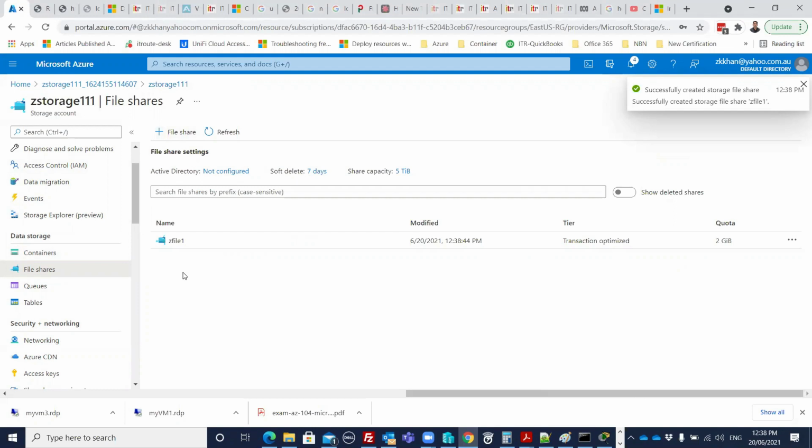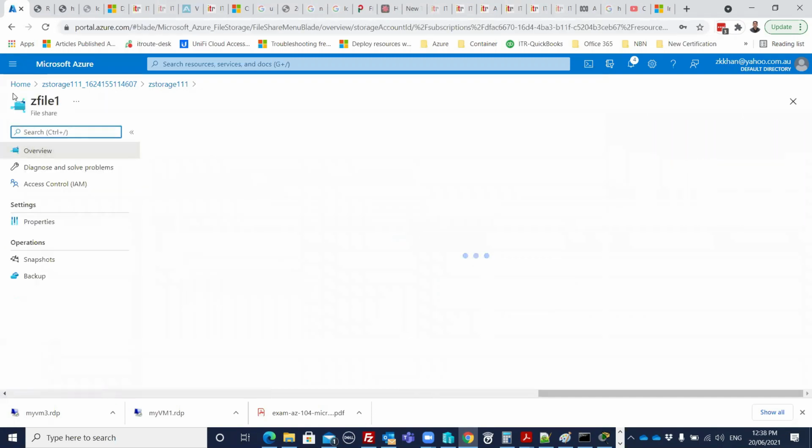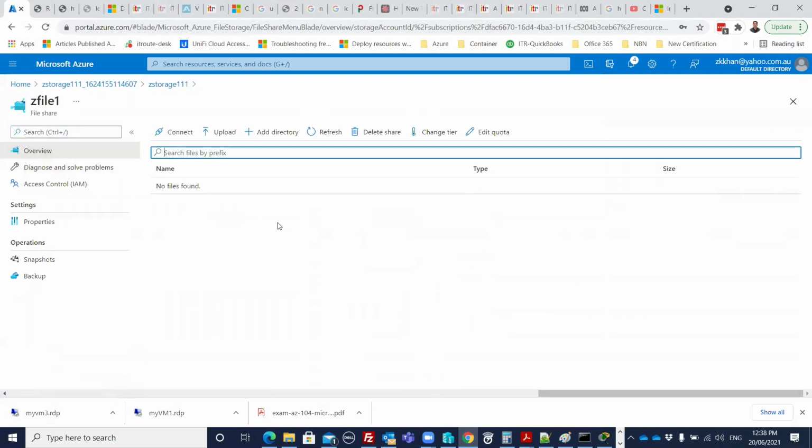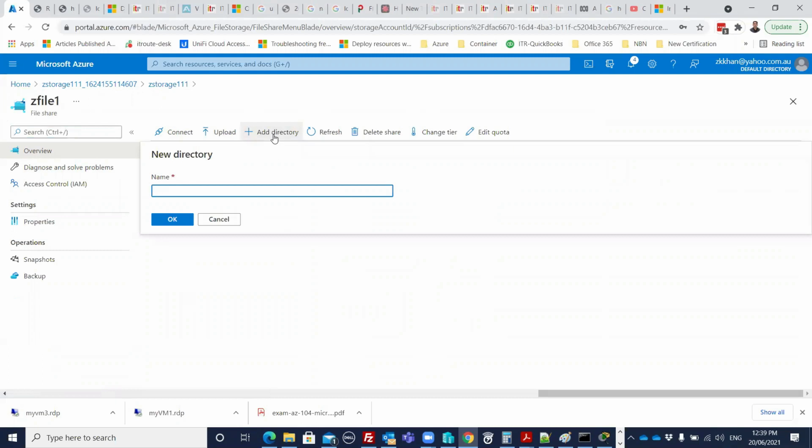So this is similar to on-premises file sharing or file servers. Let's say this is my file servers, and I can upload something in my file servers. I can connect, I can upload, I can add directory, such as I can create folder 1 like that.